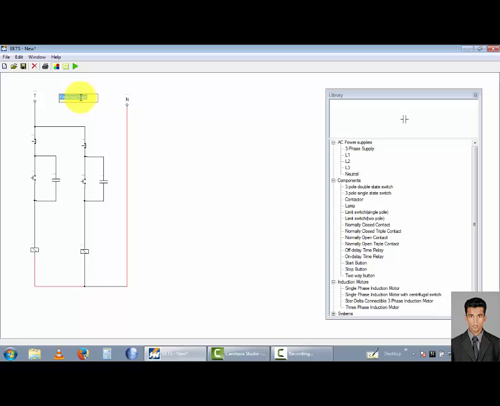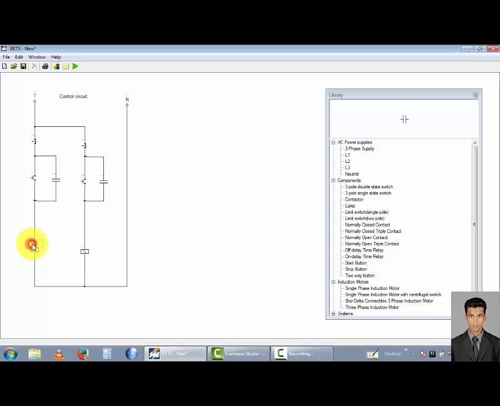Now I rename this circuit diagram control circuit. Okay, now let's rename these electrical components.